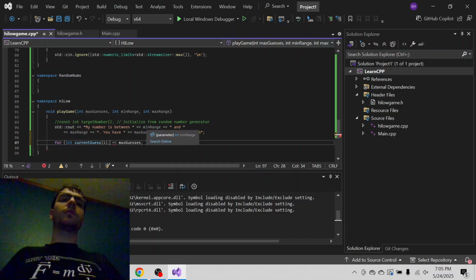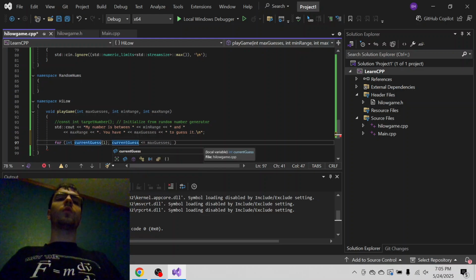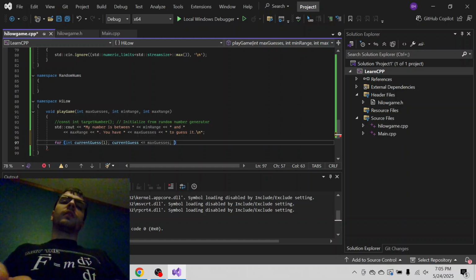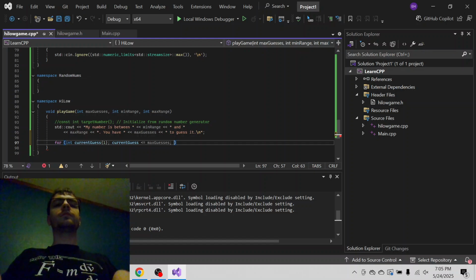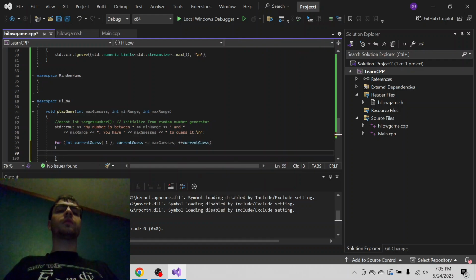Oh, sorry, didn't even put the parameter. Current guess, while current guess isn't greater than max guesses. Okay, and then we'll increment current guess. Okay, and then we'll do some stuff.